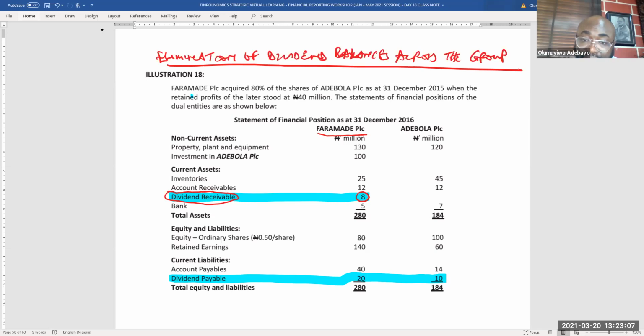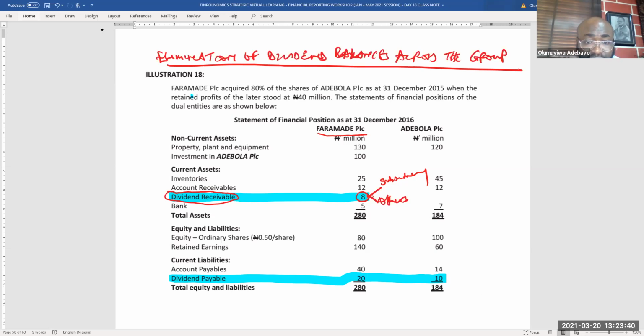But we need to analyze the dividend to know where it is coming from, so that we can know those from the subsidiary and those from others. Others are those other investments that do not qualify as subsidiary. Others can include investments that qualify as associates, joint ventures, or any other trade investment or financial asset investment, simple investment for that sake.